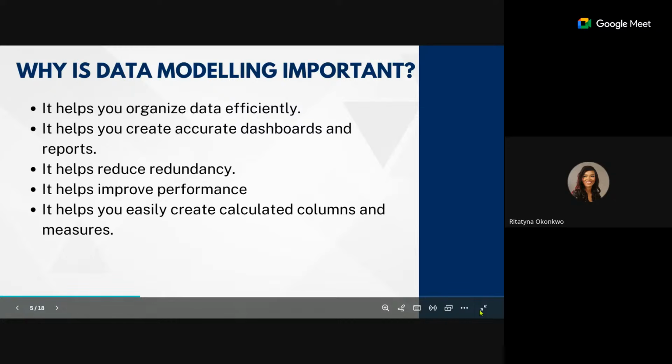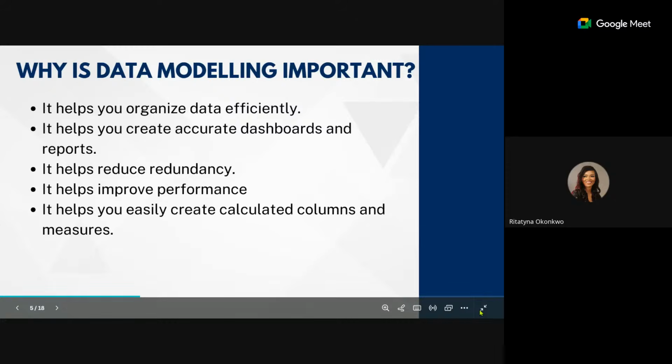If you want to be able to write proper DAX, you need to understand data modeling. Another thing that is not here, but still falls under organizing your data: imagine you have been employed as a data analyst for an organization, and you go there and just see data everywhere. If there's no proper data model, you will not understand how things work there. This is what a data model also helps you do.